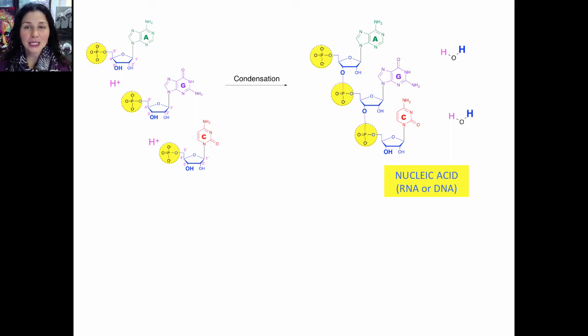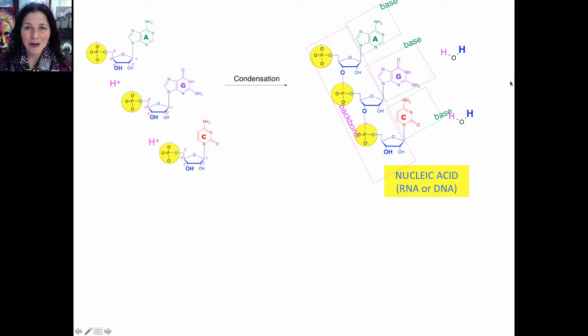Notice that there are repeating parts here that are the same for each one of the nucleotides. The phosphates are all the same, and the sugars are all the same in this nucleic acid. This is what we call the backbone. It doesn't depend on the actual identity of the nucleotide because every nucleotide in this RNA strand will have the same repeating phosphate sugar. The part that's different about this is each of the bases. The identity of the bases are what we refer to as the sequence of the DNA or RNA. The sequence of bases is the primary structure.